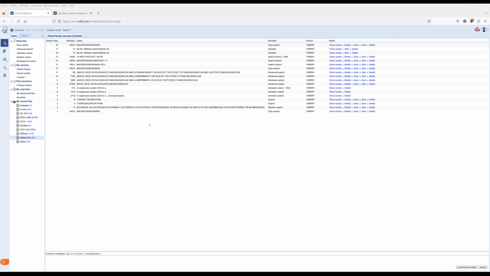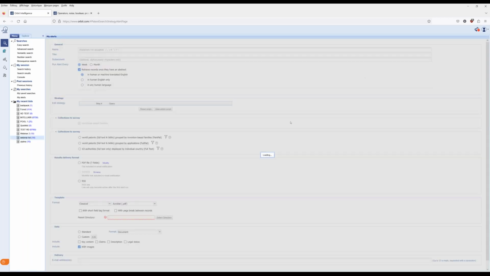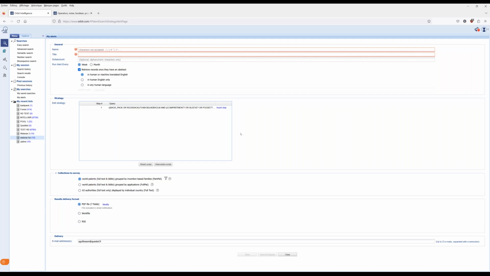All right, so we have about 10 minutes left. I want to show you quickly about the alerts. The alerts is really more in the advanced, but I think it's important. I'll just show you quickly. If you wanted to set up an alert, let me pick a proper one. This one, so we have 86 advanced search. I want to create an alert. Just want to show you where it is and how it looks.